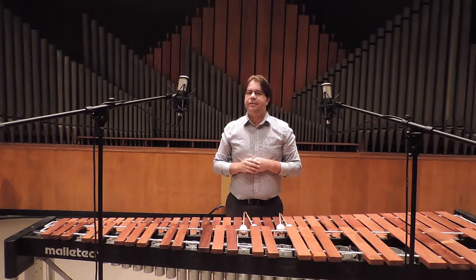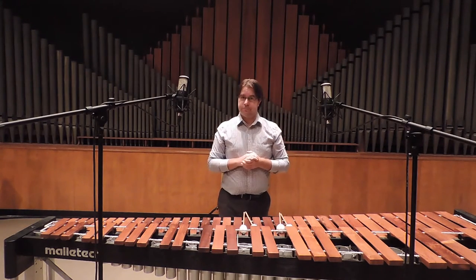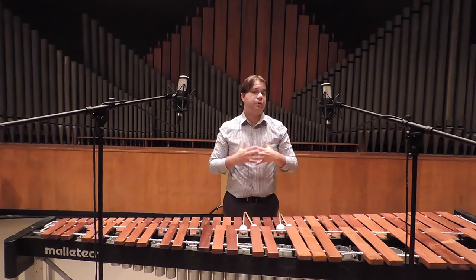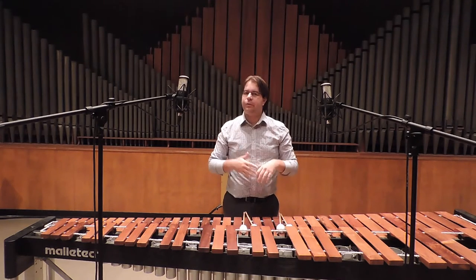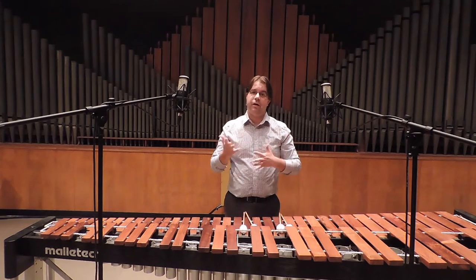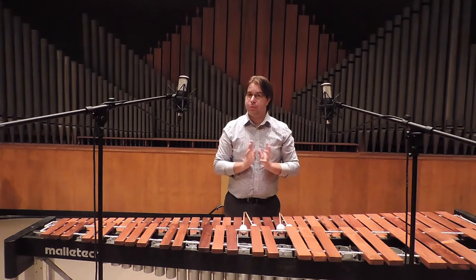Now let's talk about some ideas to help you get going with Baljinder Sekhon's Intervals and Angles. I asked Baljinder to write a piece for this book that used a lot of independent rolls. What he came up with is a piece that's going to use every single interval in both hands, played at a number of different contortions and angles of the body, all in one piece.